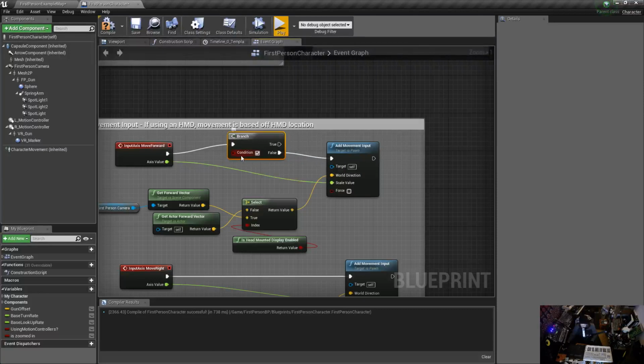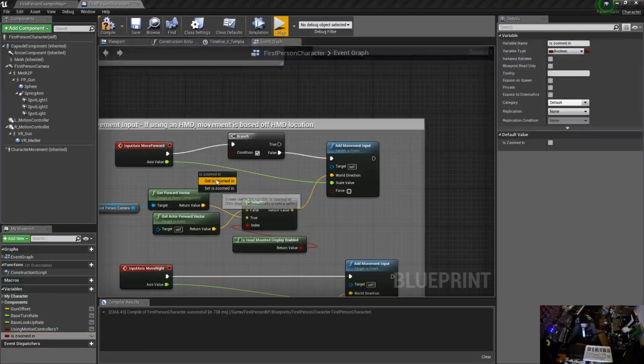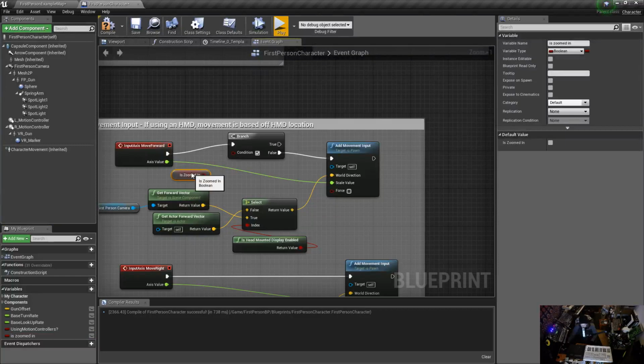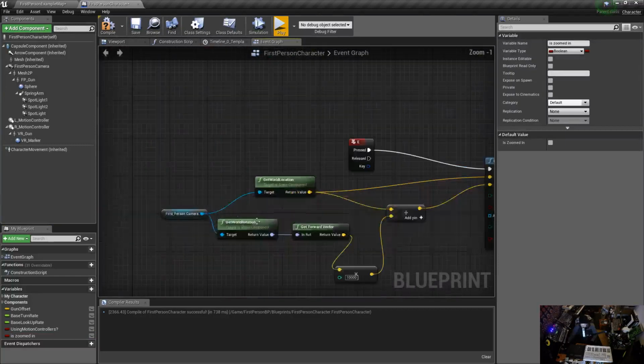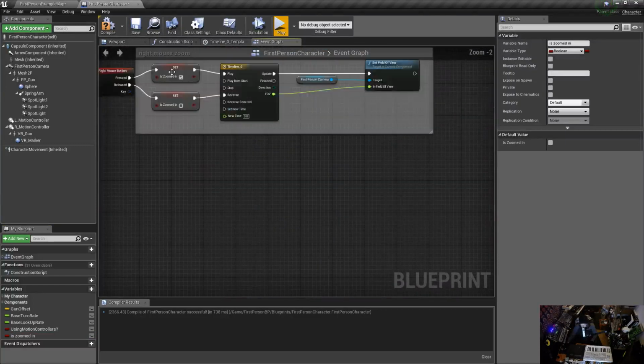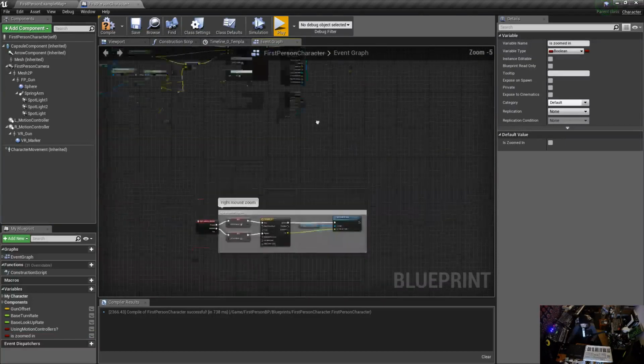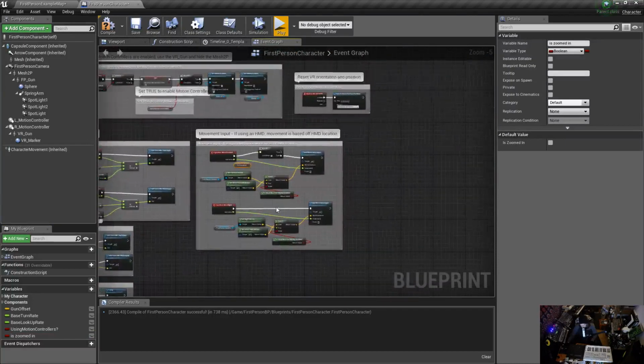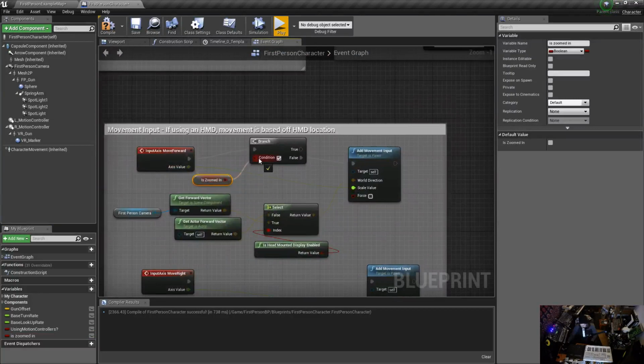So when it's false, it will allow me to move, but I actually need to input a condition. And what I can do is drag this in and then go get, right? So it will get that value, wherever it is. It's a variable. It's pretty cool and simple. So I'll just drop that in there. And yeah, let's give that a try.